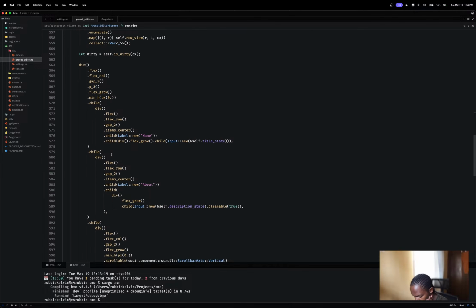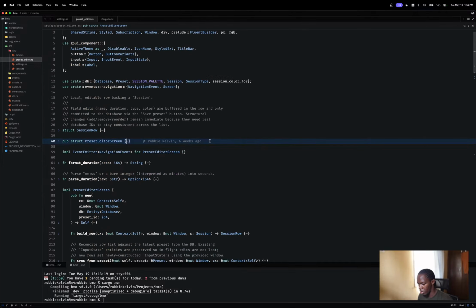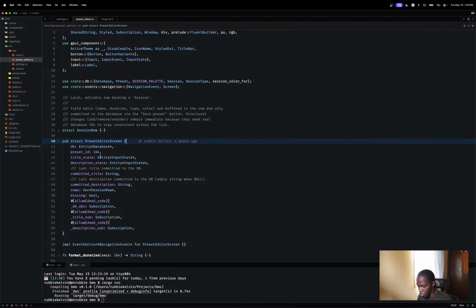We see this is where we use the inputs. So we use the input, just pass the inputs that way, then also pass the input states. Really straightforward. I wonder why it's not working anymore.